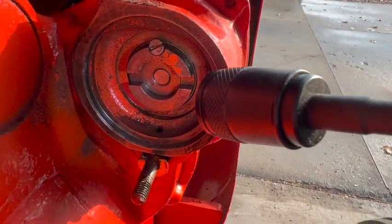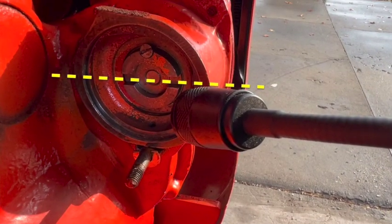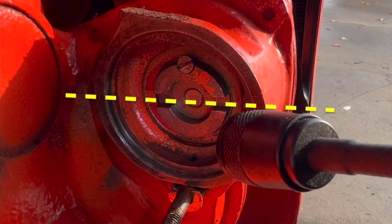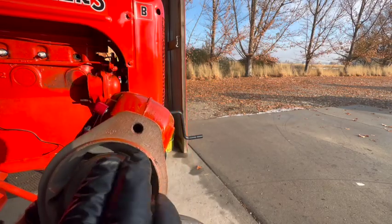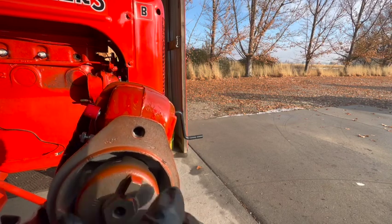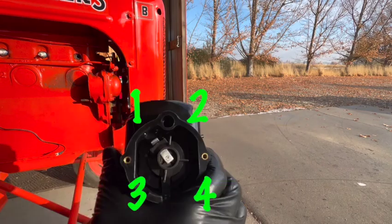Here you can see the orientation of the drive gear in there. So I have it right side up. I'm going to use my fingers to spin this around until the rotor is pointing where we want it. Here, let me show you from the front.